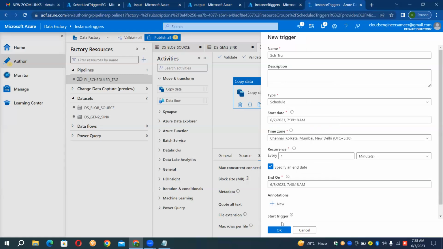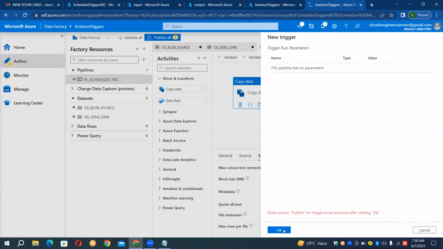That's it, guys. Click on OK. Now you have to publish the trigger.